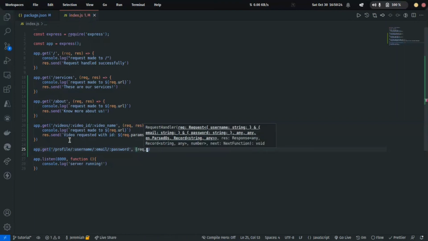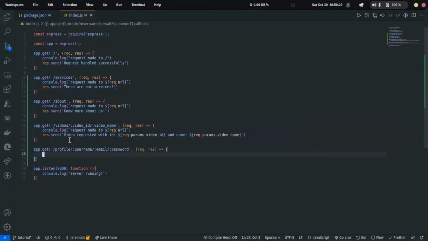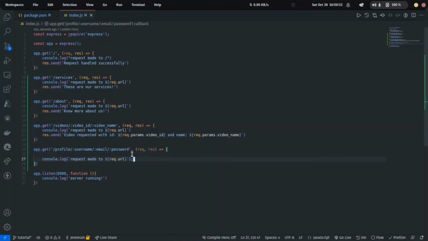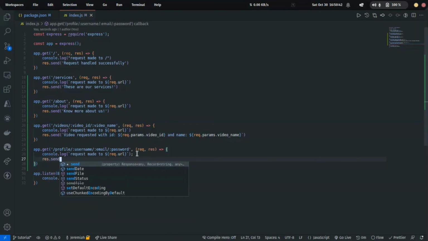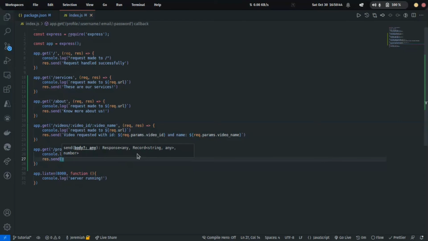So I'm going to have the request and also the response, and all right, so once again, I'm going to copy these. I think I have it copied already. All right, here I do. So in this case, I'm going to do res.send. So I'm going to send back a response to the client side, and here I'm going to say welcome with the username.